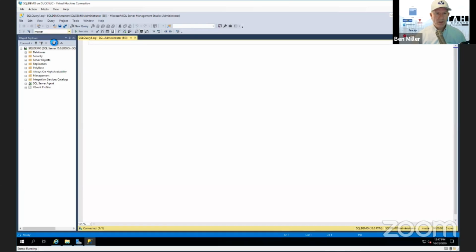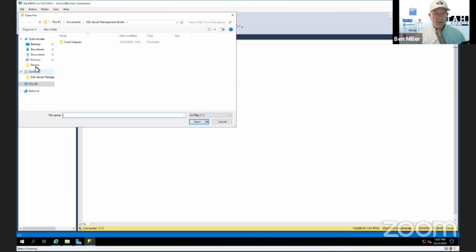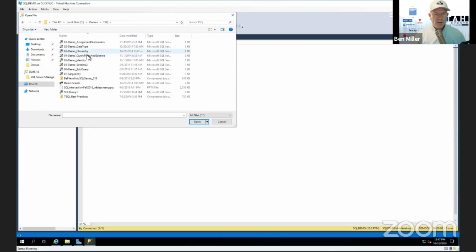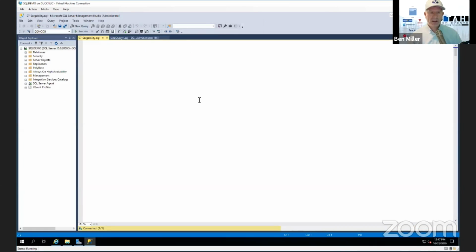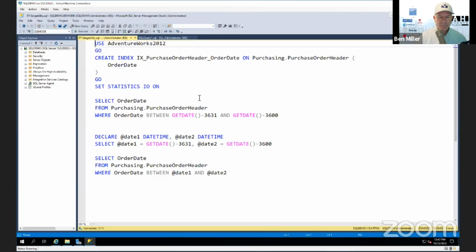We'll go into DemoDB and open a data file, Demos, and go into our Sargability file. All right, so we have this, and let's see if it comes out okay. It's big.